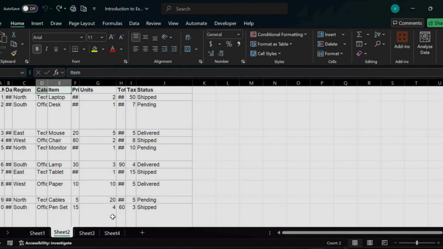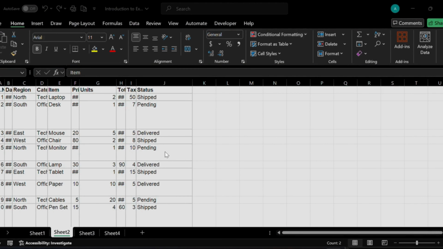Here we have some data. We'll understand some of the basic ways we can move our data, like add a column or row, or adjust the cell height and width so that we have uniform tables while working on a large number of data sets with thousands of rows and columns.